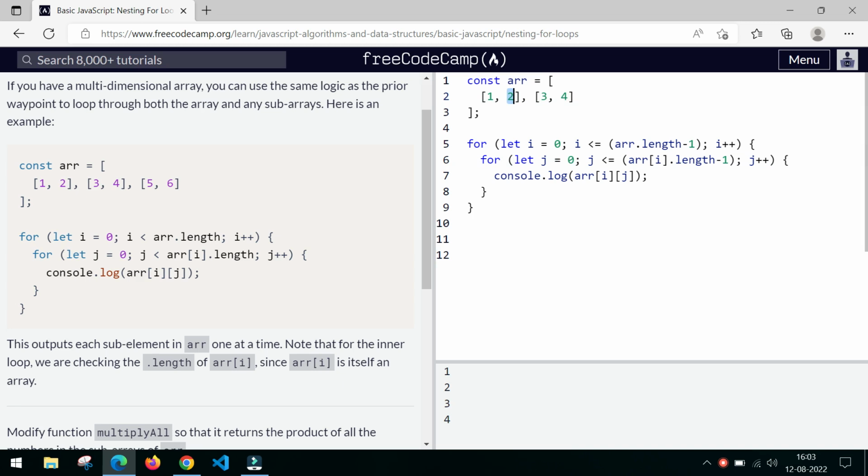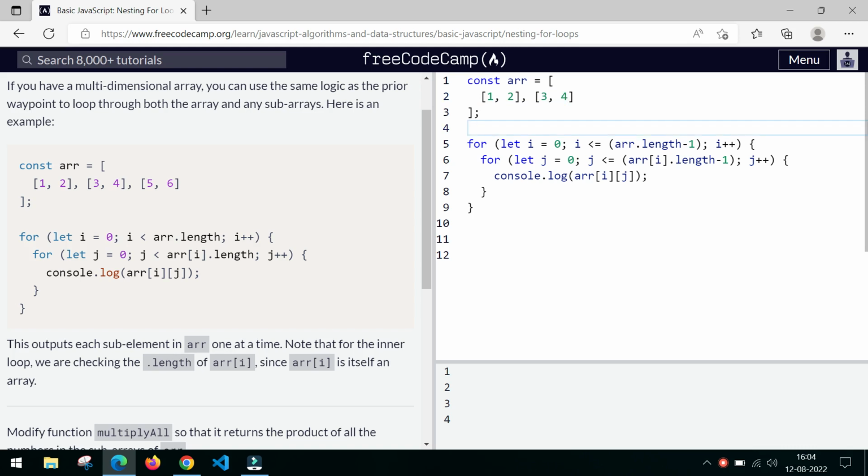For example, 1 and 2, 3 and 4. So that is the purpose of using j here, nested for loop, okay. With i alone, you can just access the arrays, the first subarray and the second subarray. But only if you use j, you can access the elements nested inside the subarrays, for example, 1, 2, 3, 4. Otherwise, you cannot access.